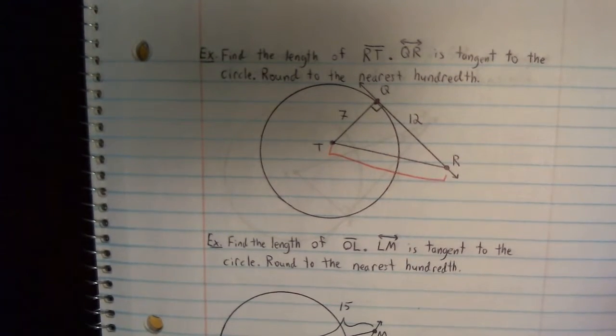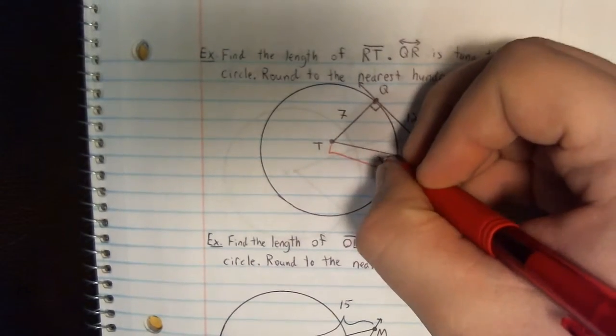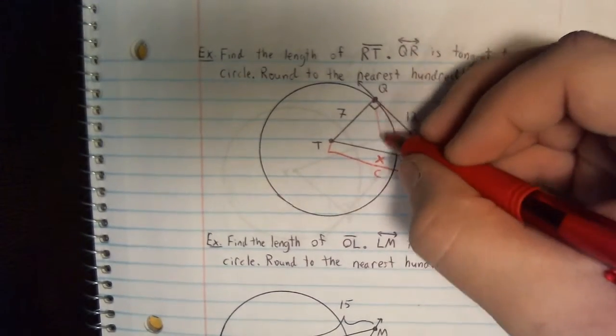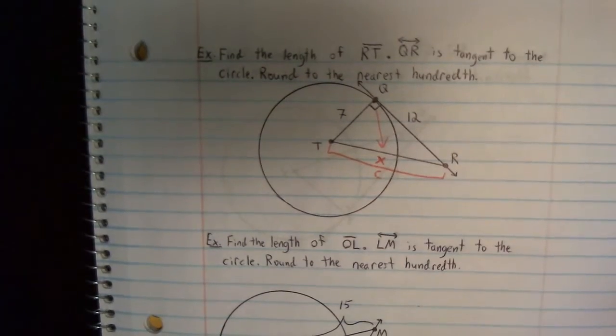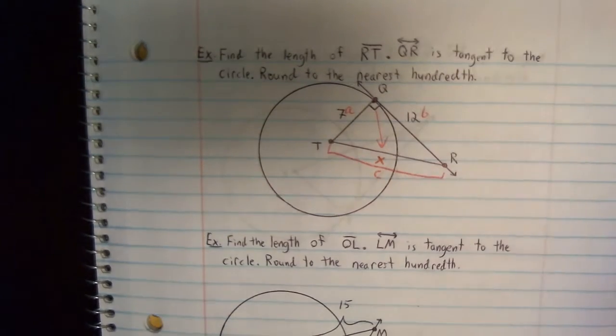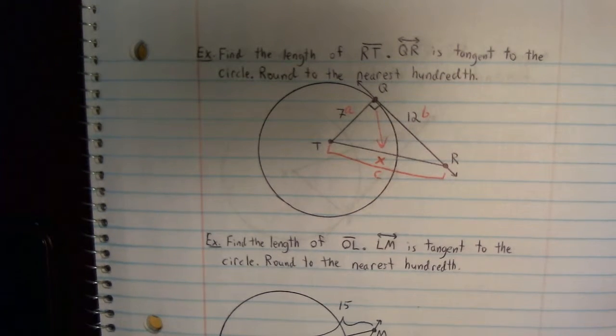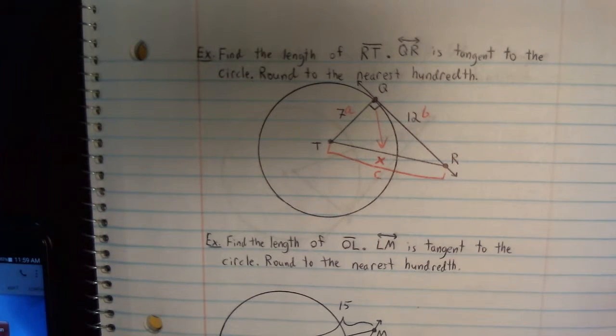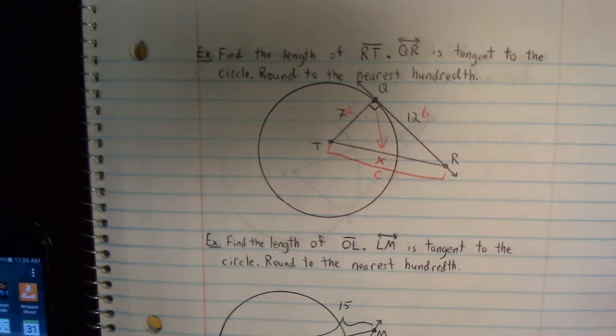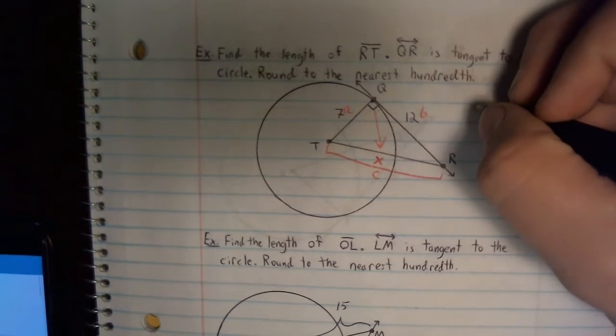Instead of checking this though, we're going to be using Pythagorean theorem to solve. So I'm trying to figure out this value, which also happens to be my hypotenuse, right? It's across from the right angle. So that's my C value. I'll assign A and B to the others. And then we'll solve just like we normally would with Pythagorean theorem. Just notice how the instructions ask you to round to the nearest hundredth. Make sure that you do that. Rounding has been a problem in the past on quizzes and tests. So let's make sure that we work on that.